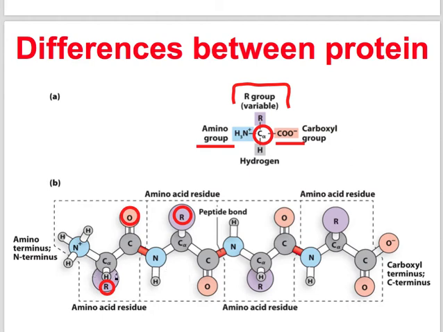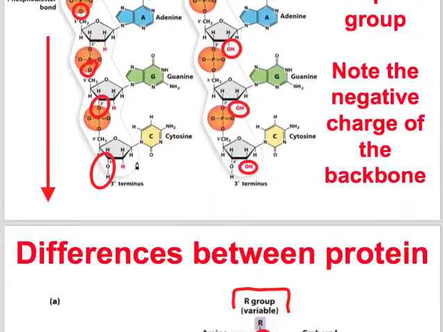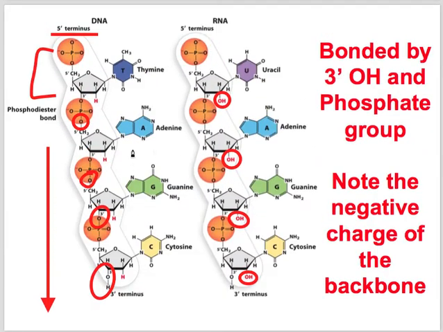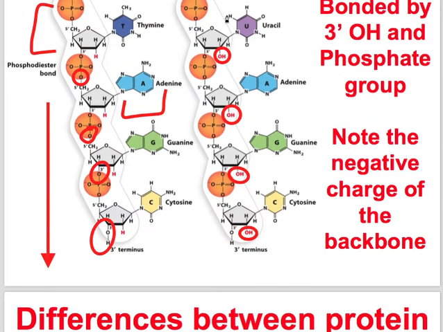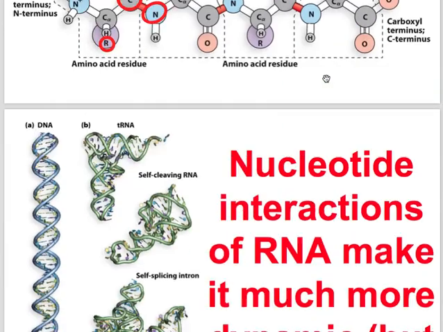You'll notice that it follows a similar pattern where the amino group is going to connect to the carbon that contains the carboxyl group of the adjacent amino acid residue, and so on and so forth, and you can form a polypeptide chain. So there are similarities, given that each one has a backbone, and each one has, if you want to call it that, a variable group. But the only variation you'll see with nucleic acids is purines like A and G, and then pyrimidines like thymine, cytosine, and uracil. So this size difference is going to make a difference, and there are some differences in the chemicals there that we can see.